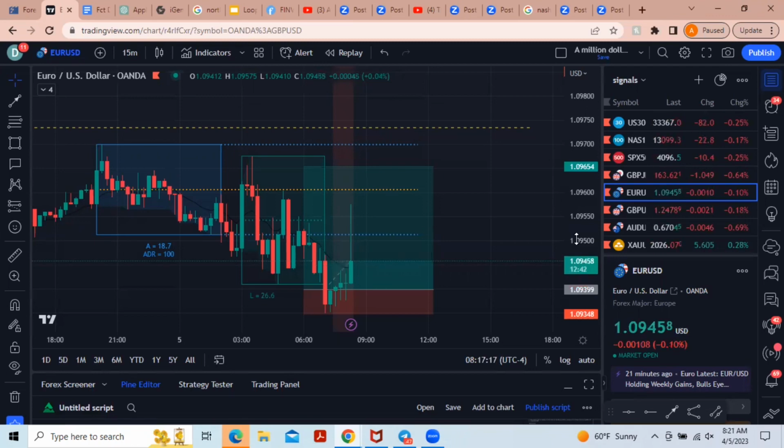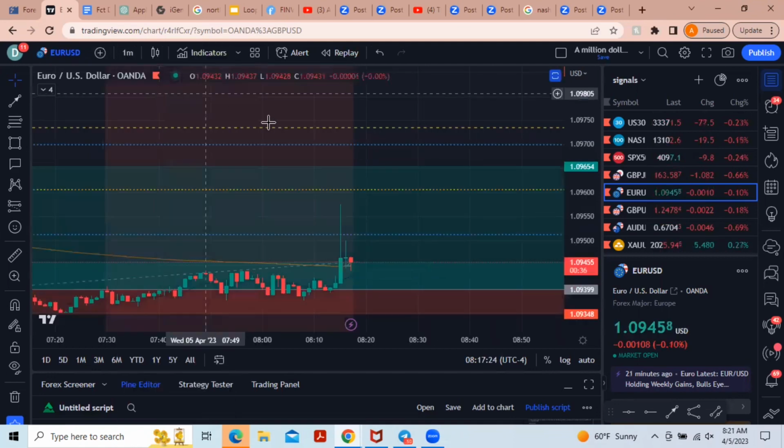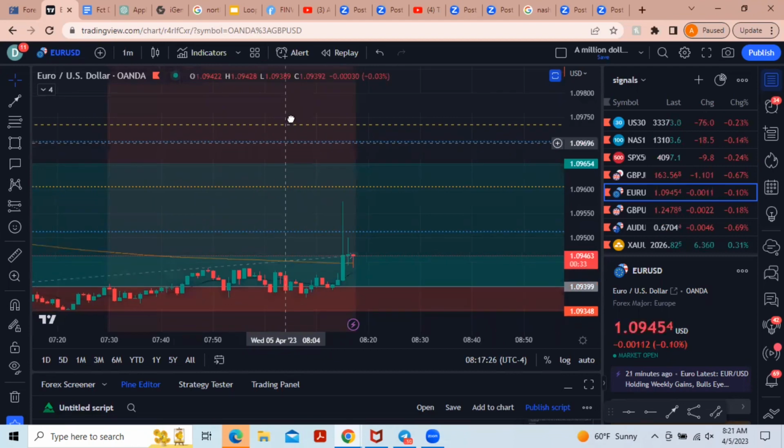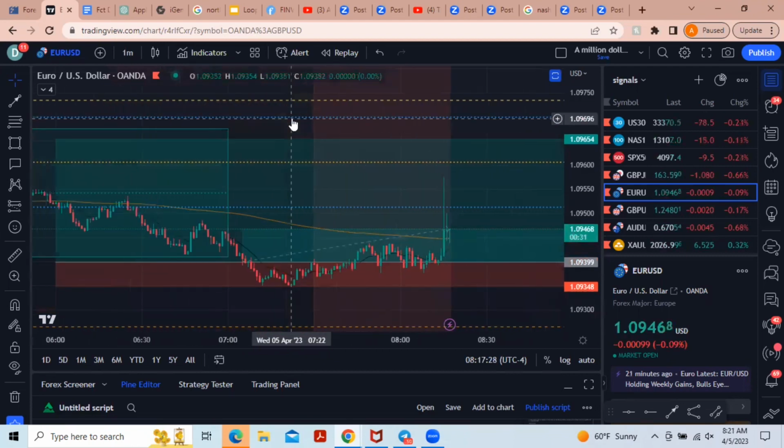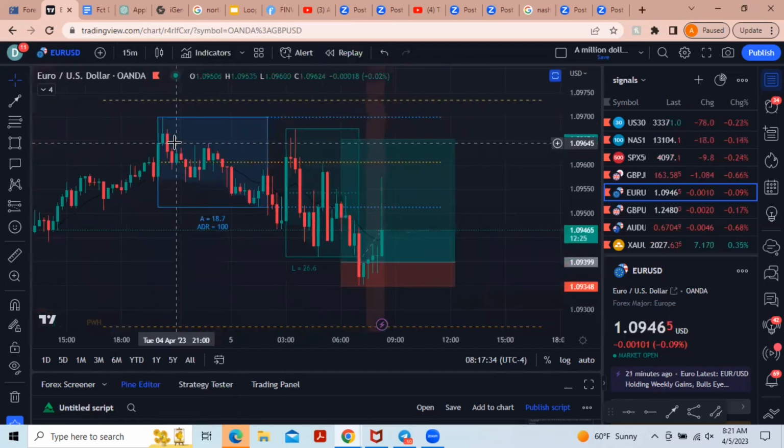Let me take a look at the 1 minute though. I hope you all taking some good partials though. I really hope you did, because if you didn't, that's tough. You don't want to be a goofy goober and not take partials. Never be a goofy goober. But great trade. That's all I can say. Really great trade and whatnot.